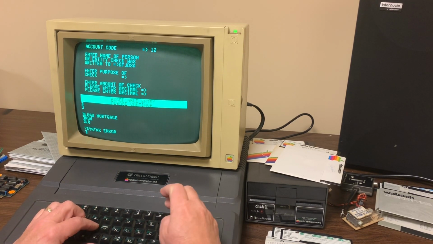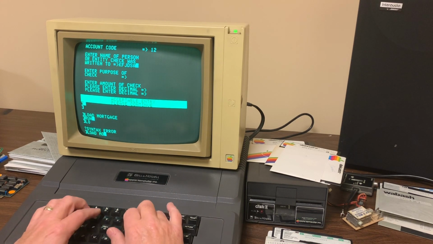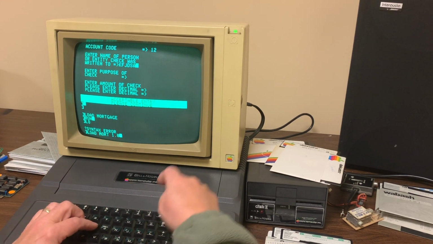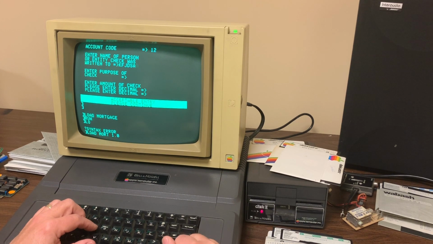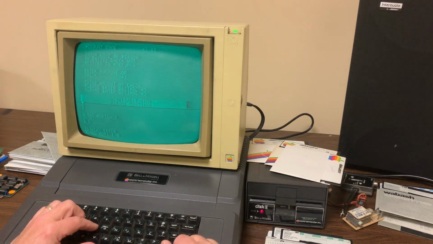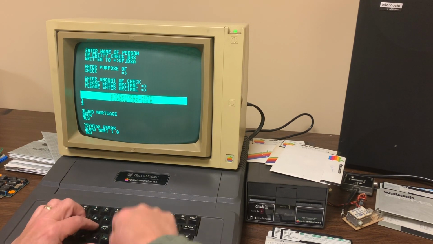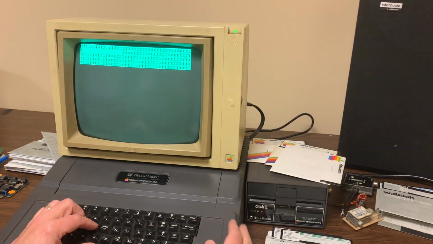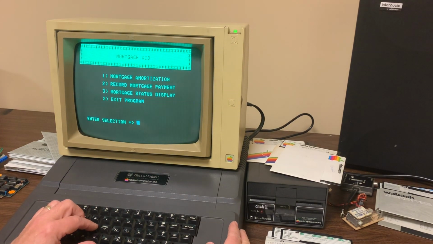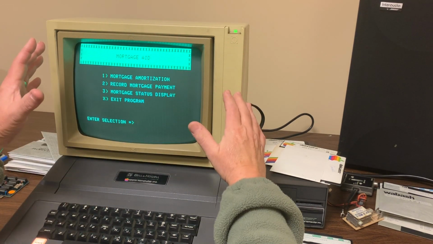Keys are in the wrong place again. Okay, this is the mortgage program with a full screen interface.